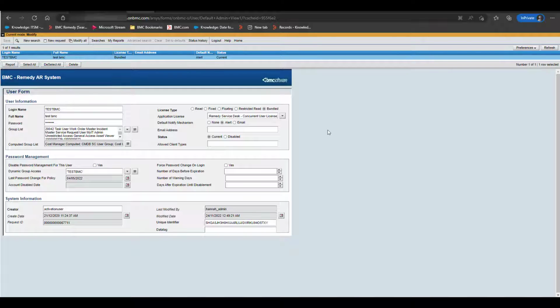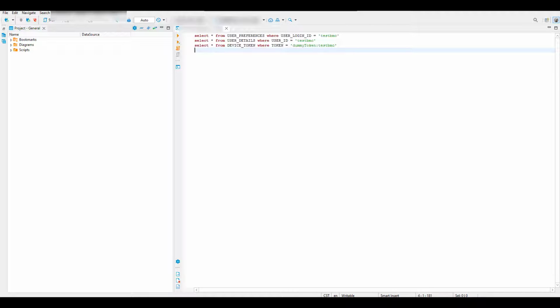So now, for this specific use case, we need to check at database level some tables just to validate the login ID. For that, let's log into Digital Workplace database and perform some queries in those tables.